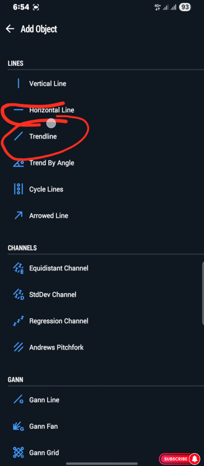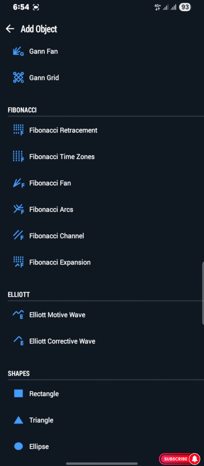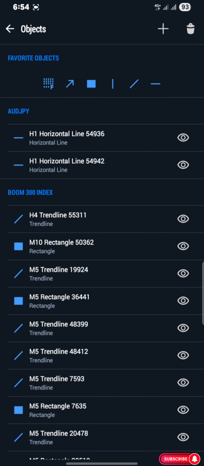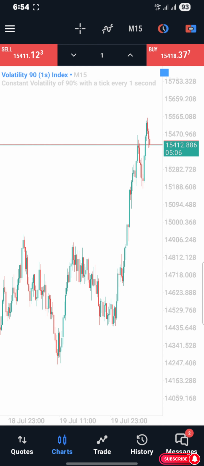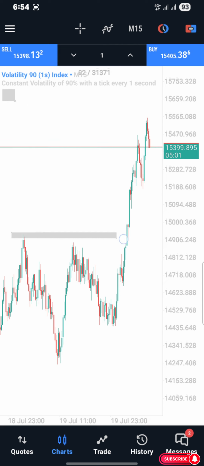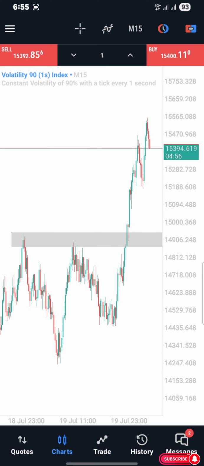This is a horizontal line, and I'm looking for the support and resistance as well. So yeah, this is just basically it. This is what we use to draw your support and resistance. Okay, so that is just basically what it is. So for instance, if I actually want to draw support and resistance, I can always click on this, and then I'll come here and I'll place it on my screen. So this is it. Okay, you can see I already drew my support level.